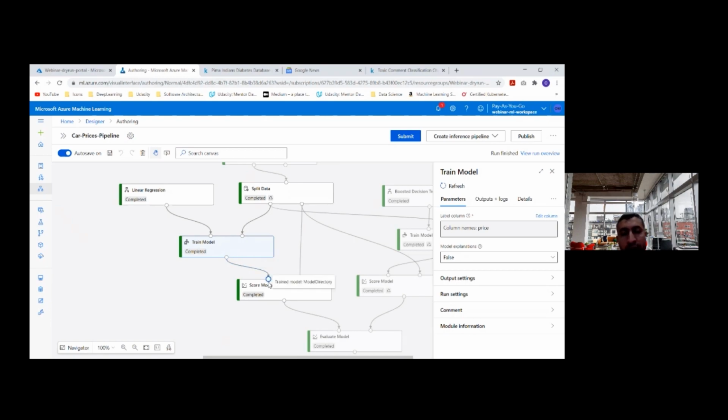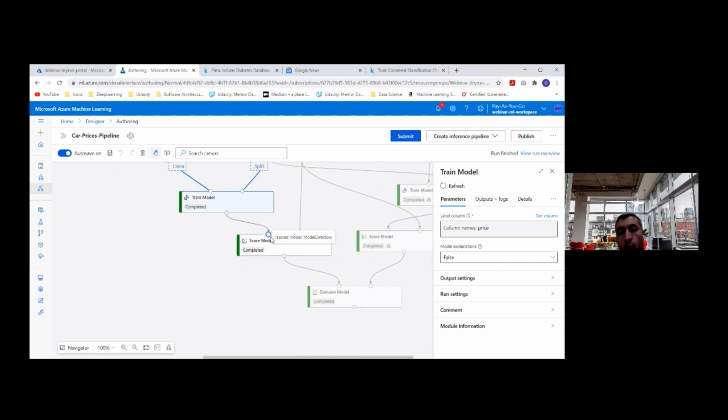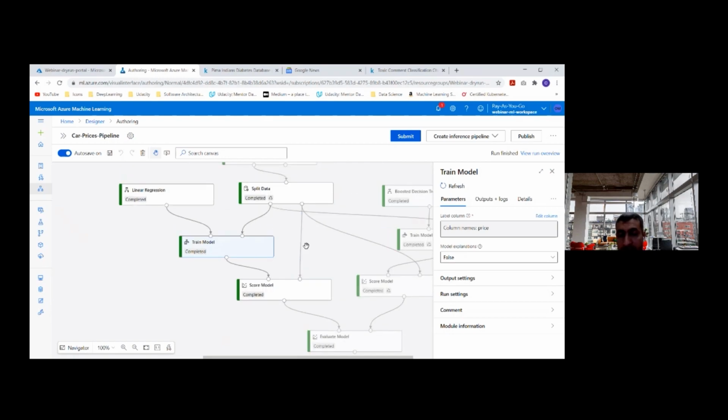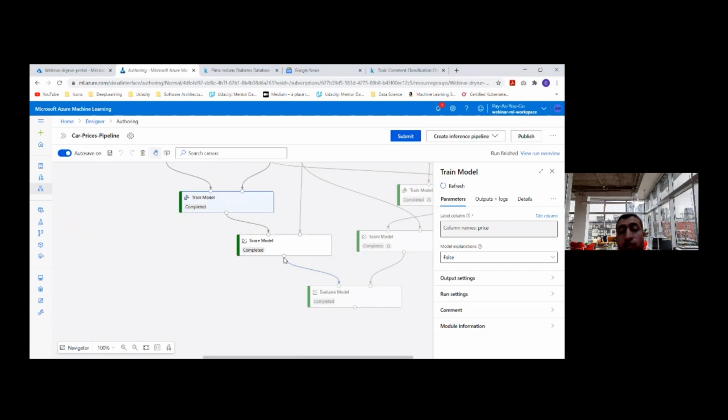This trained model, eventually, we need to score it. Score it means to make validation and make sure that this final trained model can act well against the test or unseen data. So in the score model we have one input for the trained model and another input for the test data set, which represents the 30% of the raw data as per our configuration. Finally, we get the scored data set, which is actually the prediction. What kind of prediction do we get from this model?